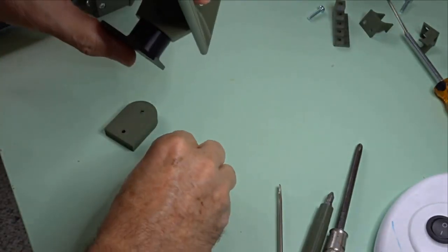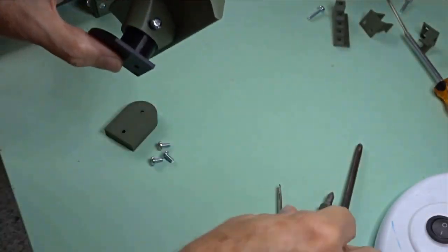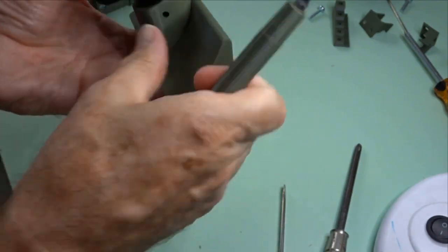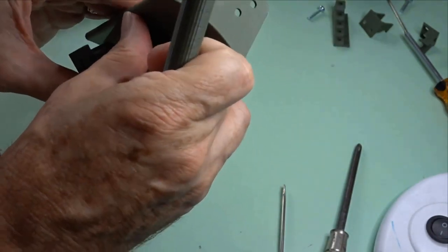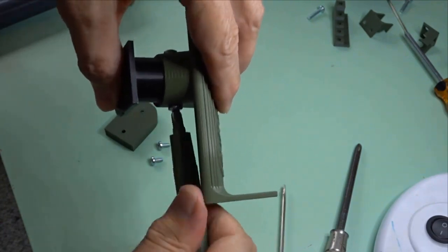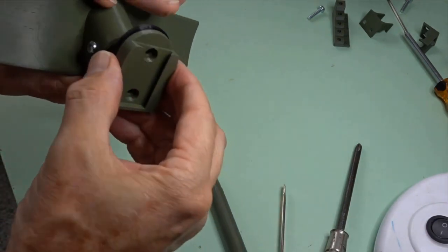And they take an M4 8mm, or can be slightly longer. It doesn't have to be, but I think there's some slightly longer ones listed. And I think they're 14s. But anyway, these are the 8s. You only really need one on this, but it looks nicer with them on both sides. But if you're running short of bolts like me, you might go back to just using one. Okay, so that's the attachment there.